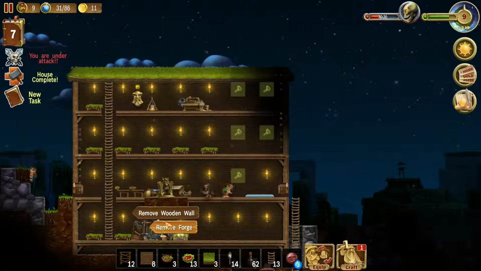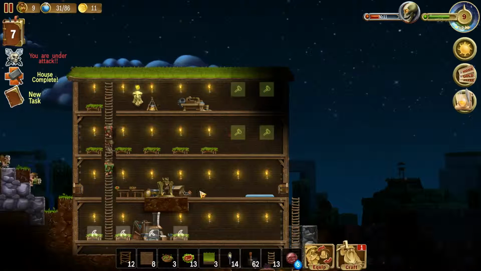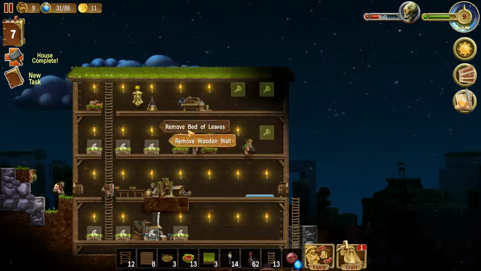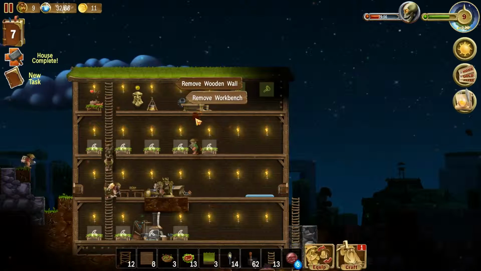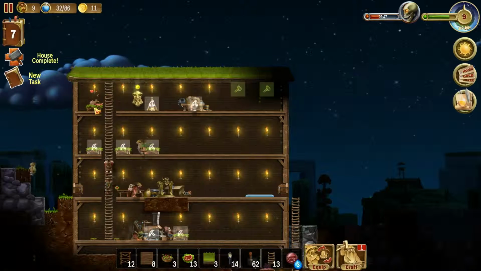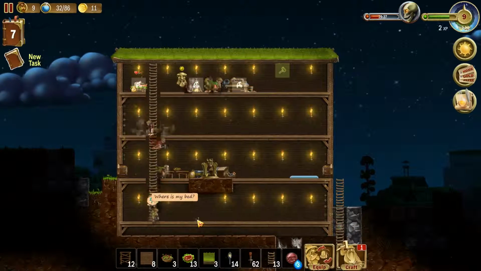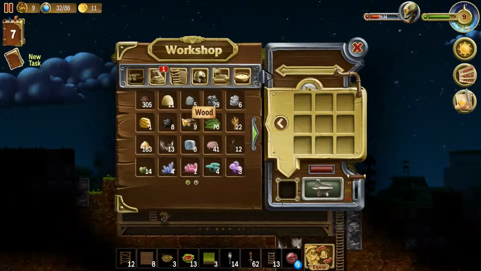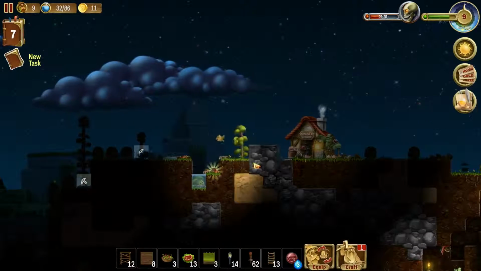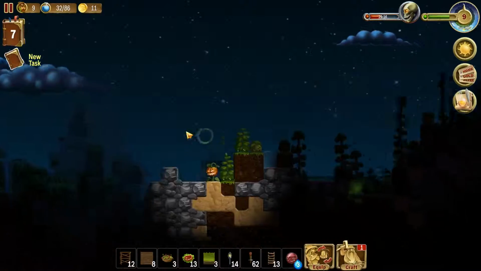Remove bed of leaves. Remove forge. Leaves, leaves, leaves, leaves, leaves. So we're gonna remove everything. Workbench, cooking campfire, bed of leaves. There we go. We need more wood. Still. Did you not run out and get all the wood that I asked for? You did not.